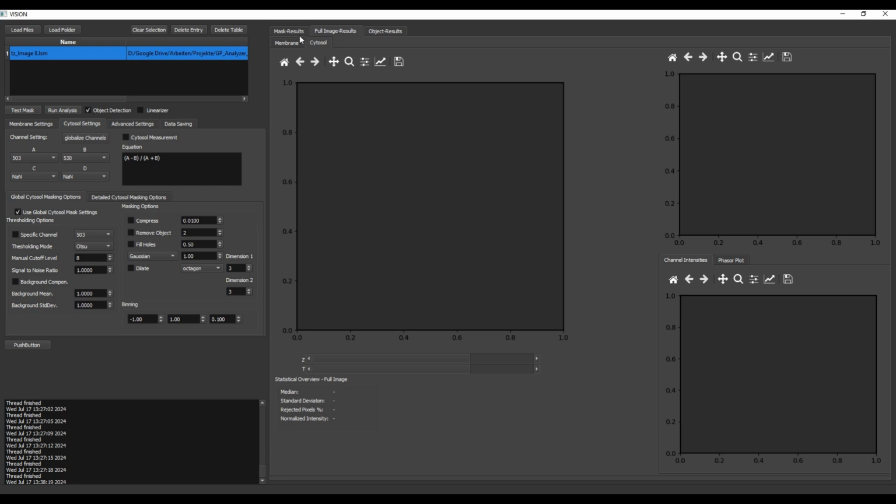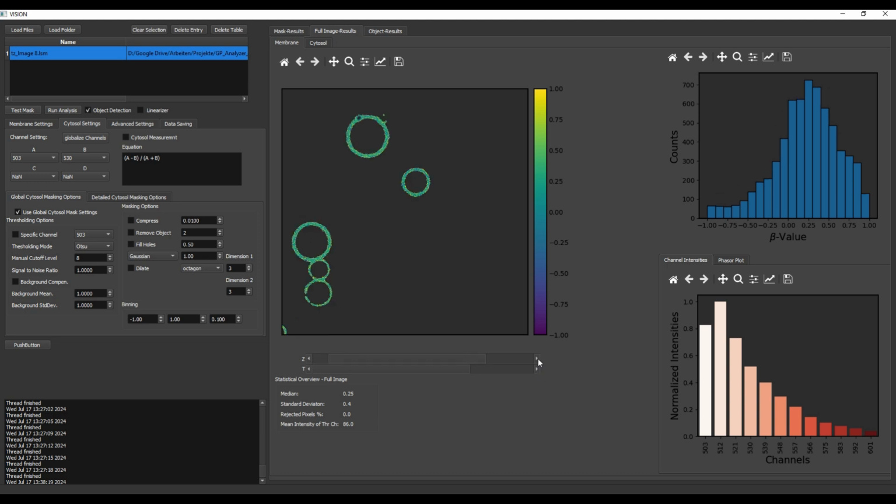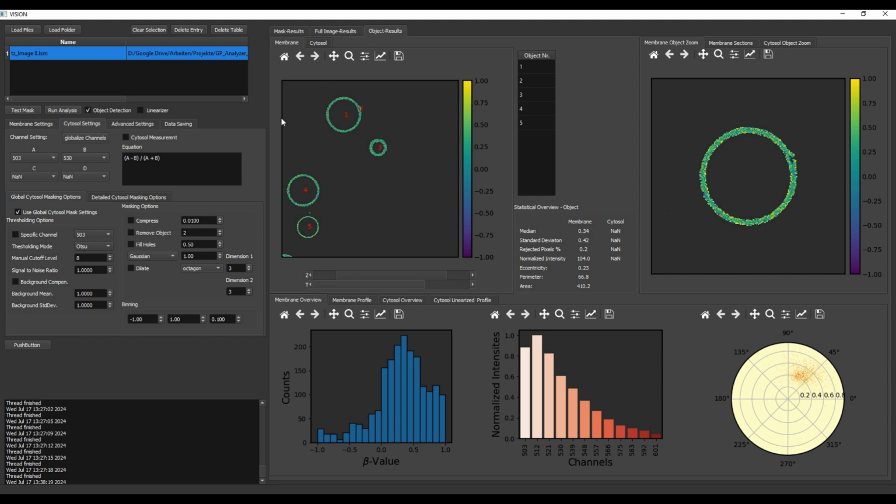But now it's finished. In the membrane we have again the full image results, and here we can move in the set axis, we can move in the time axis, and we see for each individual image the full image results.